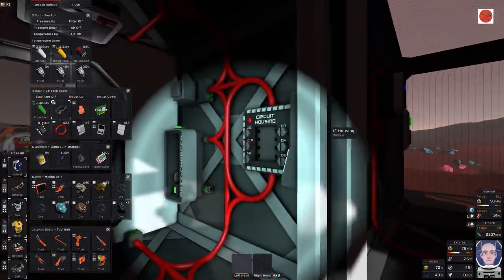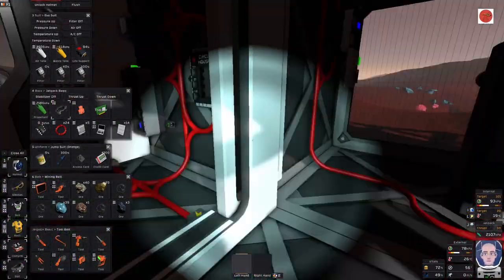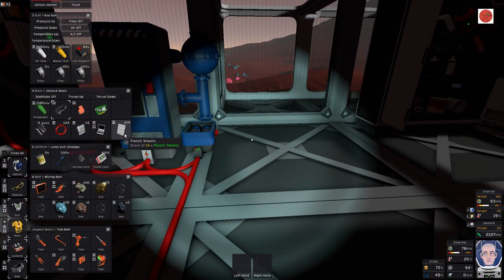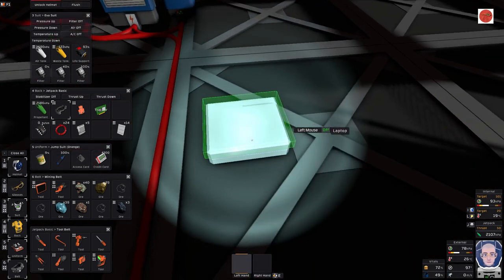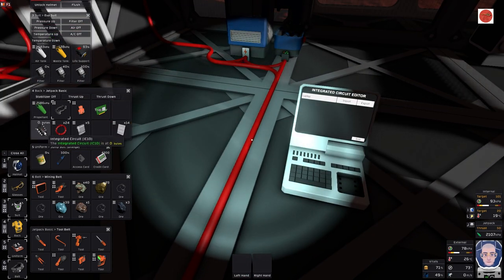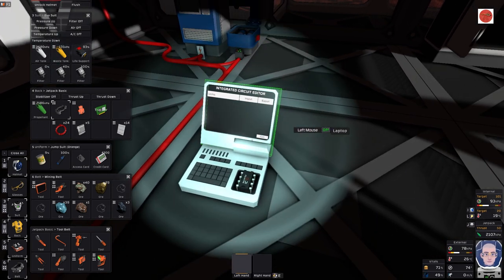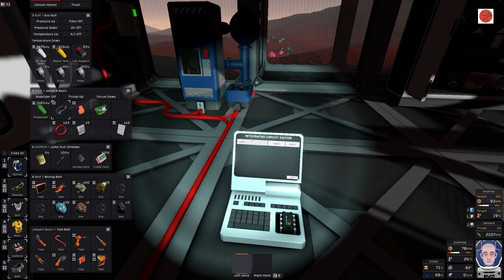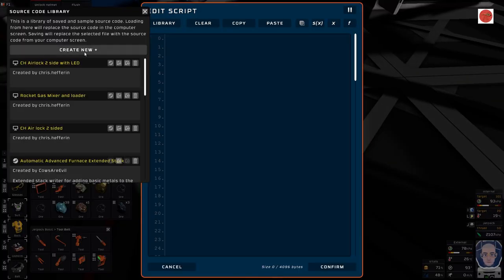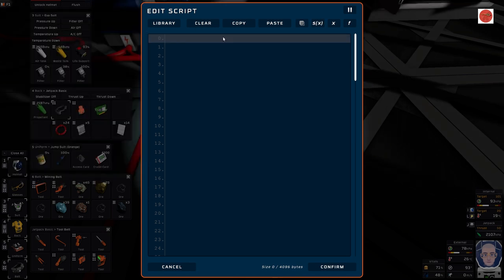What I need to do now is program the chip. So all this works together, along with the switch. Where's my laptop? Here's my laptop. Open that. Get my chip. I'll put that there. I could do this one of two ways. I have already previously written an airlock with an LED. Or I could do it myself now.